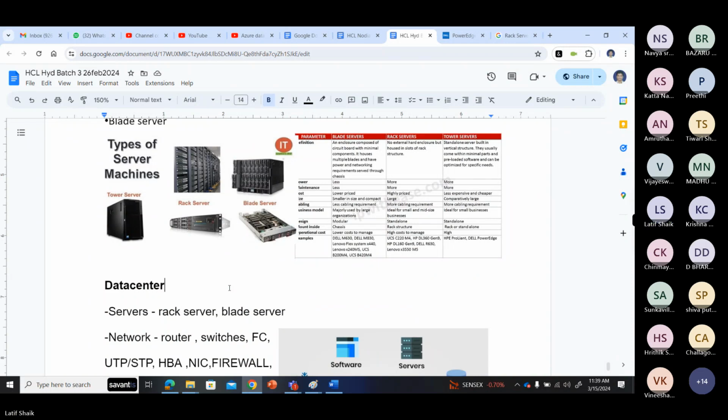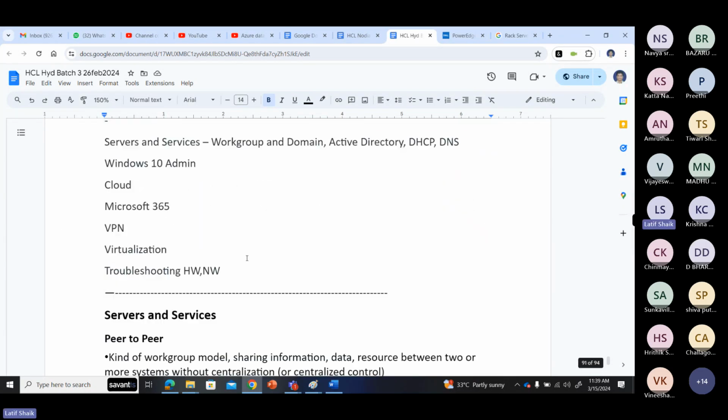Then that's it. But if my organization is bigger, more servers are required, and backup servers, and of course different types of services, then I need more servers. Then I will go for blade and rack servers. Why? Because it reduces the space and the cabling. The cost optimization is also better if you go for blade and rack servers. That's the point. Guys, do you understand up to here?